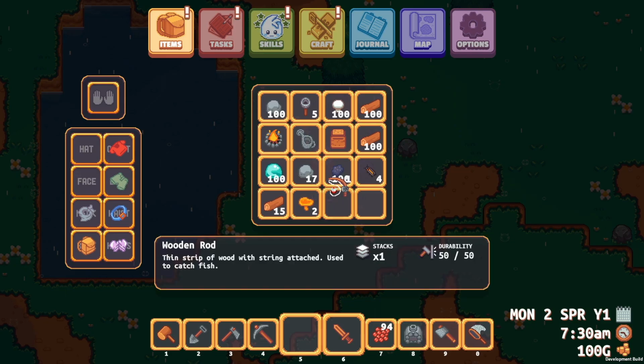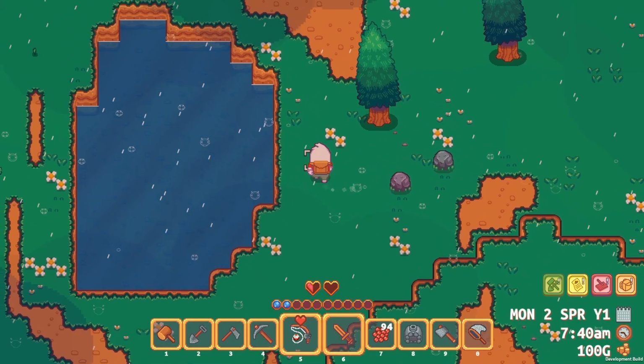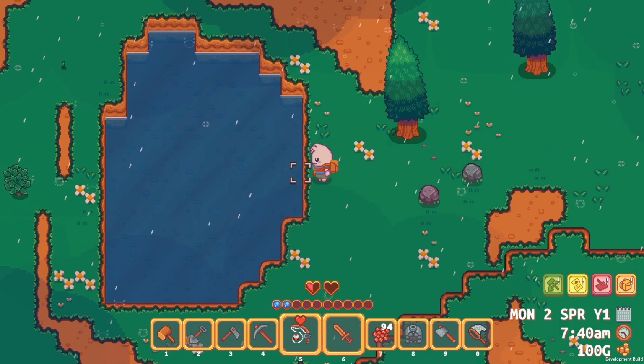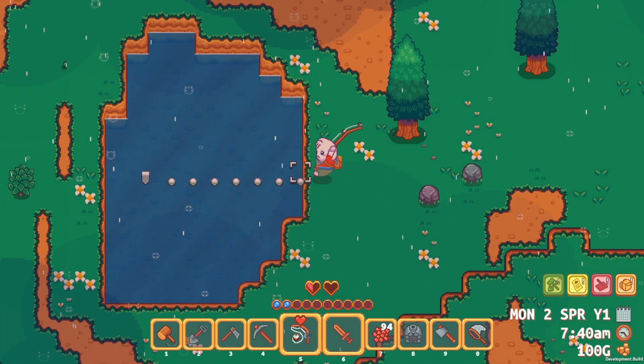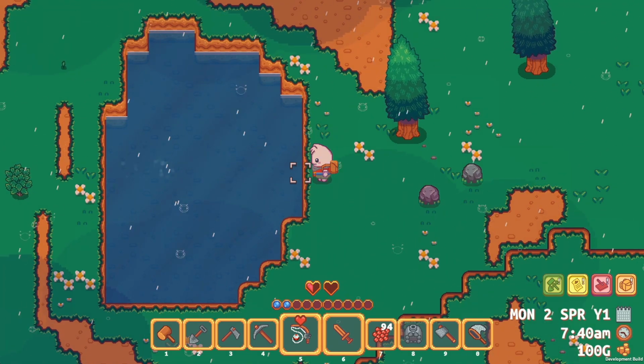First you equip your fishing rod and stand facing a body of water. Then you use the tool to cast your line. As you hold the tool down, a distance marker appears, showing exactly how far your cast is going to go. Releasing the tool will perform the cast.